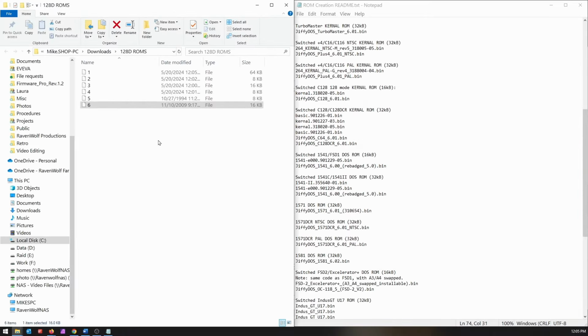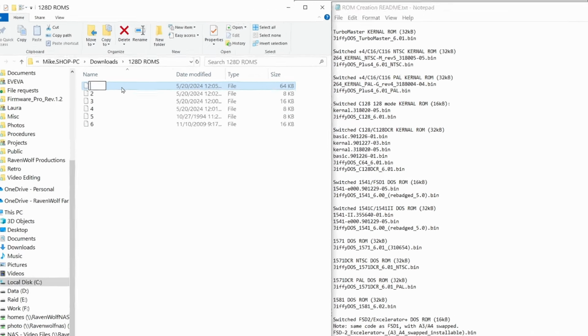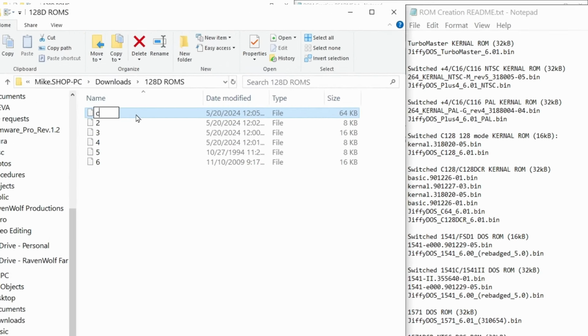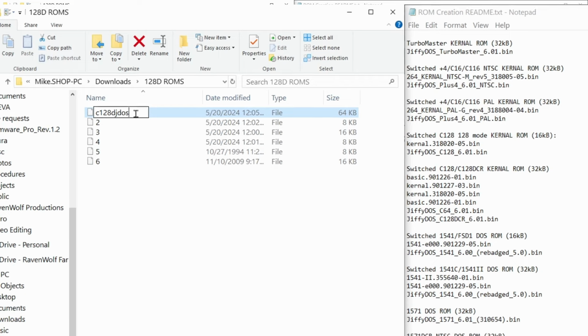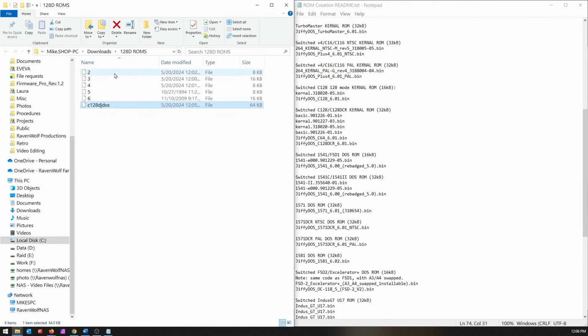So then we can come into here. This is now 64K. I'm going to name this all lowercase, just like that. And the reason I'm doing it that way is because if I load this into a 64, it'll show up properly. But none of these are needed anymore. And I actually would recommend before you do the DOS command to make a backup. I did that on an earlier one, when I first did it. So right there is what we need to burn to the chip.